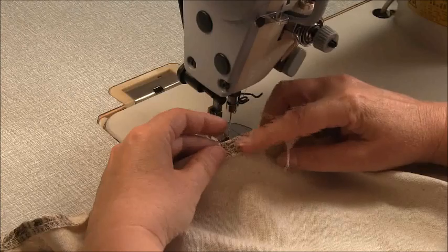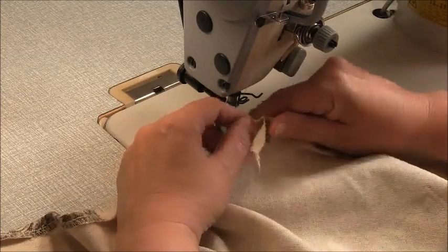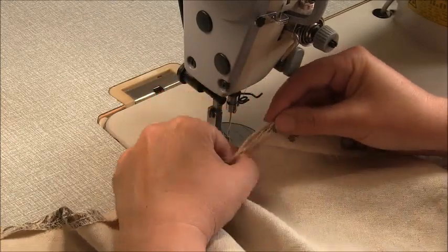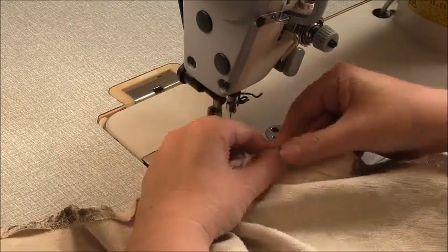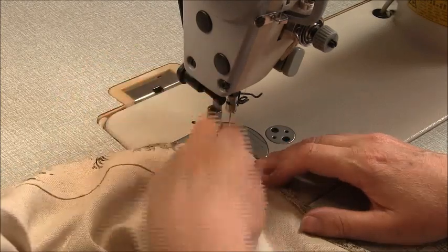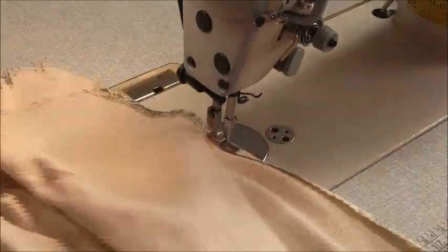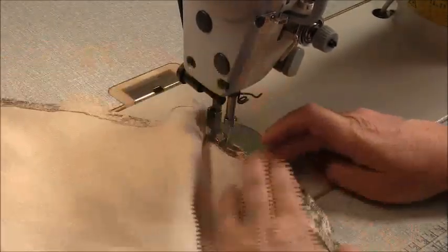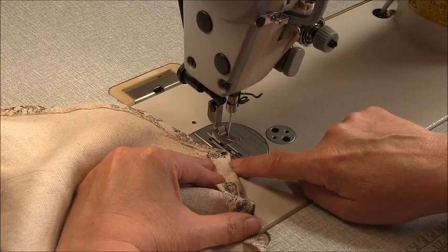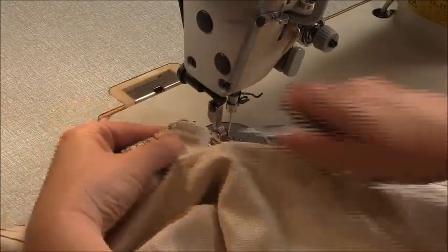So let's sew these side seams in. I'm going to call them side seams. They're the ones that would run under the arm. So with this one tucked underneath and all those stray threads in, we're going to sew that at 1 centimeter, 3/8 of an inch, and start at this edge, right on the edge, and go right through to this fold seam here. Then go and repeat that for the other 1 centimeter seam on the other side.